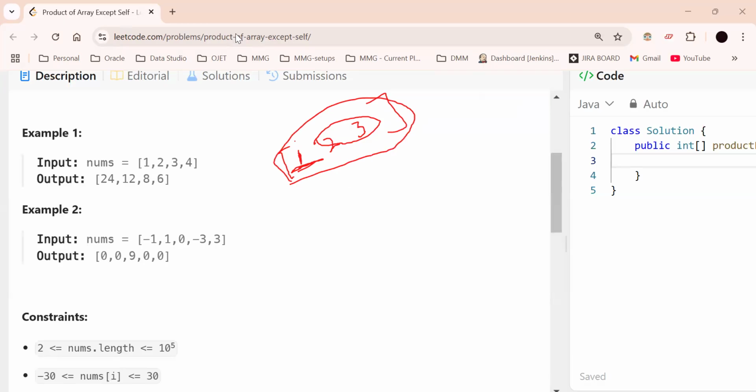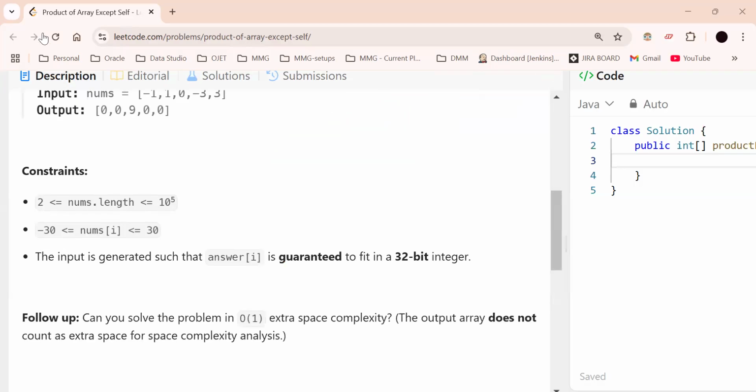Now let's see the constraints for the question. The array's length will be in the range of 2 to 10 power 5, which is 1 lakh elements, so at least you'll get 2 elements. The values of the array will be in the range of minus 30 to plus 30.